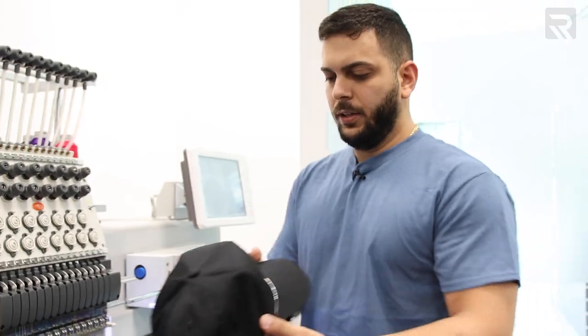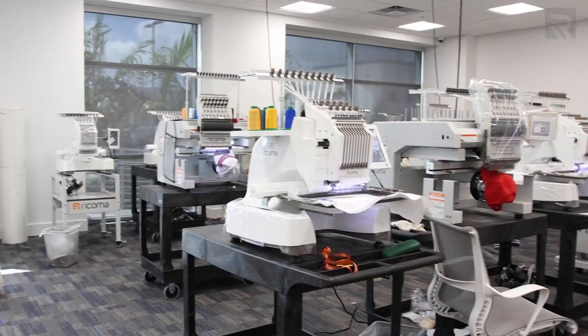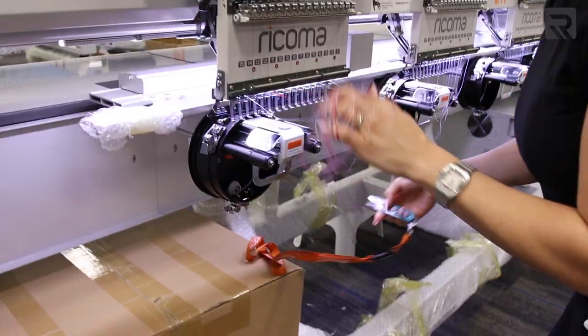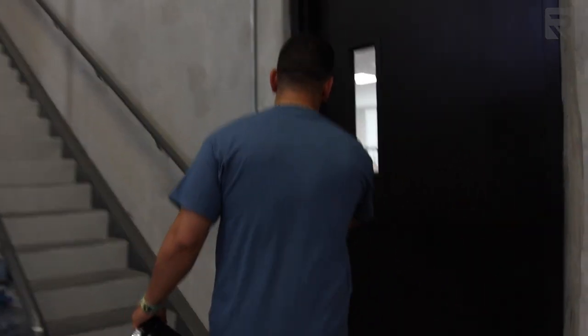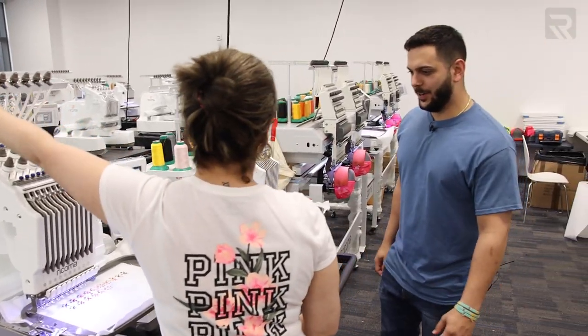No cleanup needed — it's perfect. I'm going to call the prep-line girls to come over and run the rest of the caps. Now I'm going to our quality control room, which is the prep line. We have operators that always test the machines before jobs go out, so I'm going to see if one of them can help us run the rest of the caps.